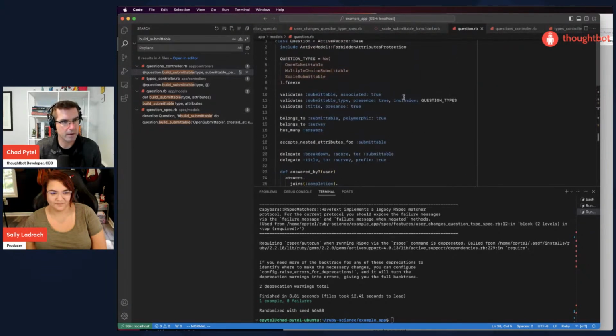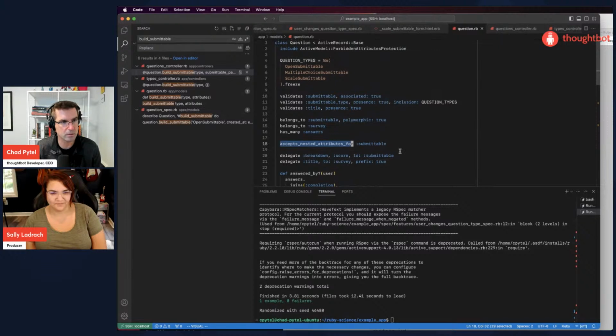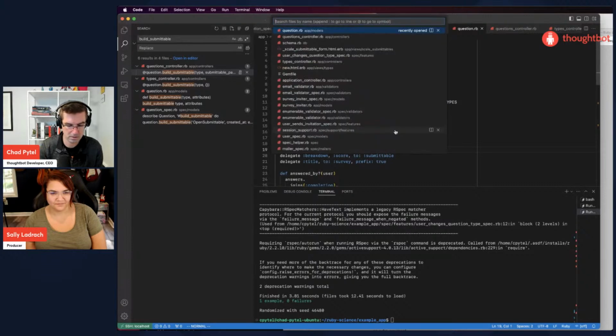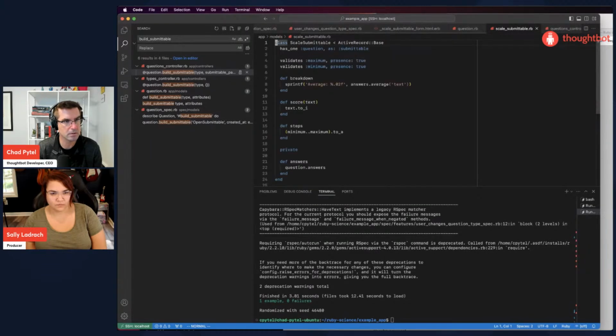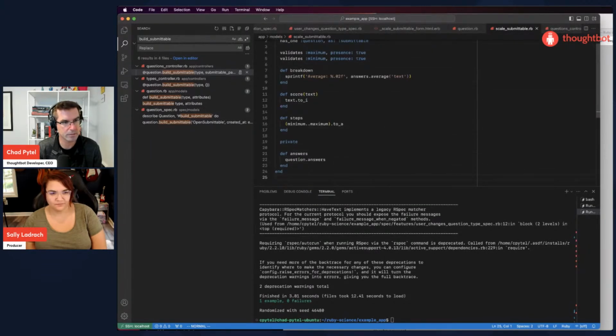So the question model accepts nested attributes for submittable. And what we have is a scale submittable that has a minimum and maximum. It has one question.